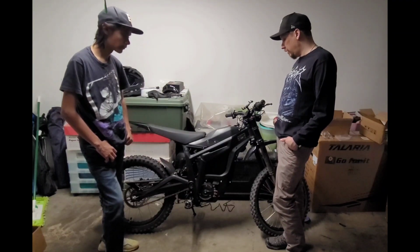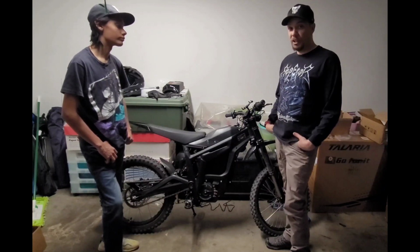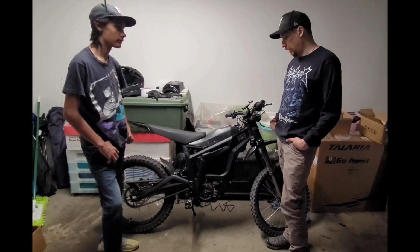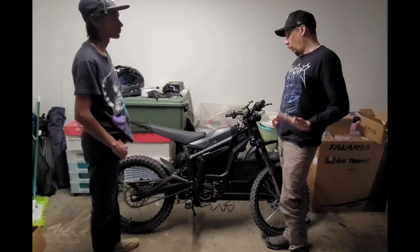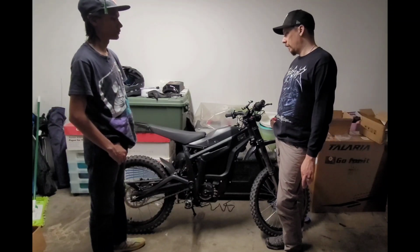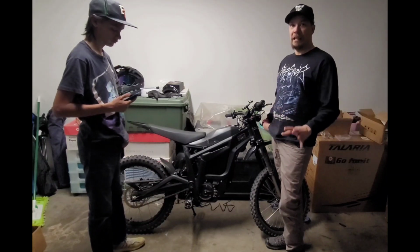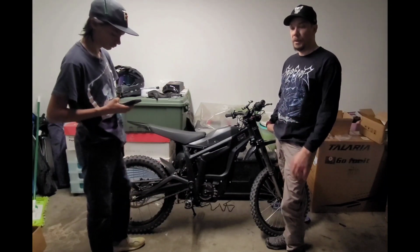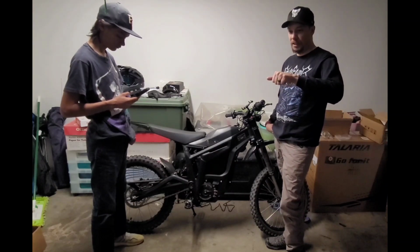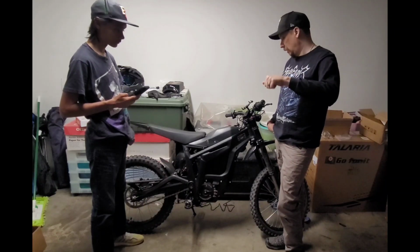The throttle is sensitive to moving it at all. I will say that. It doesn't take much to get it going. And one thing, and I don't think it's really a complaint, but it can be tricky to maintain a consistent speed, just because since it's electric, if you get to a certain point where you want to be, any movement either way is going to slow or speed up.